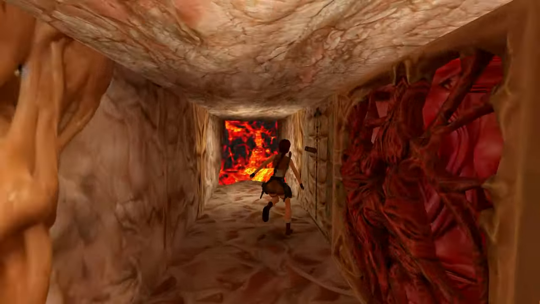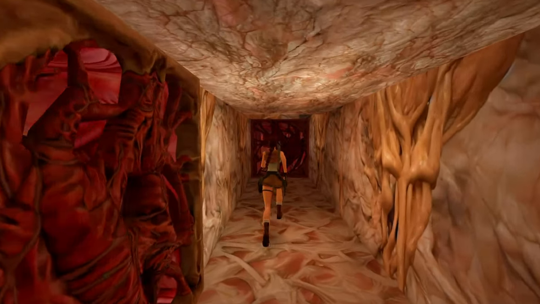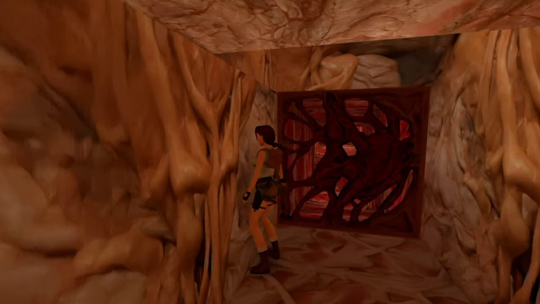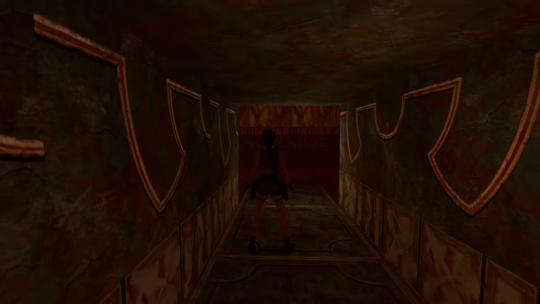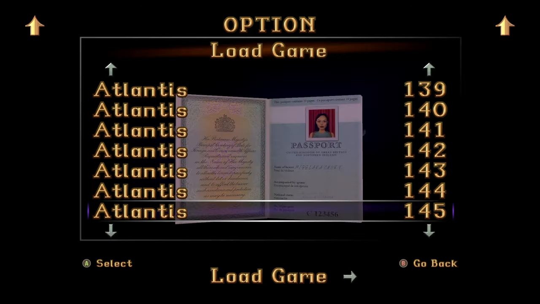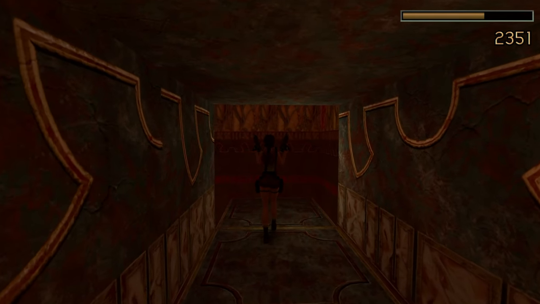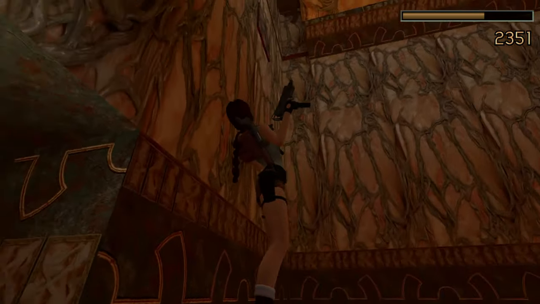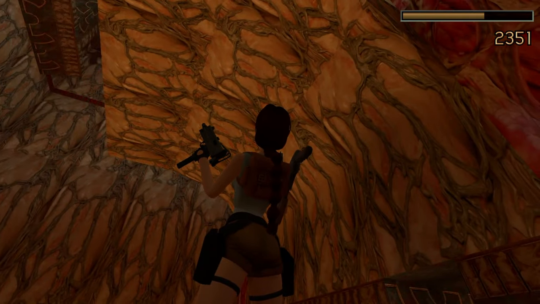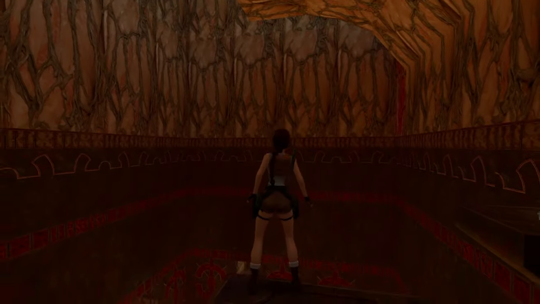Right, for here we have to be quite quick. We've got to pull this lever, quickly run down here, and I think we vault up here. Yeah, quick. That was close. Save again. Any flying enemies? No, but as you can see, we're almost there now. Almost at the top.